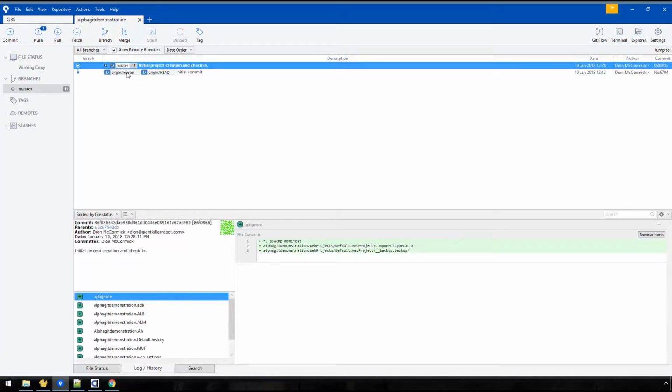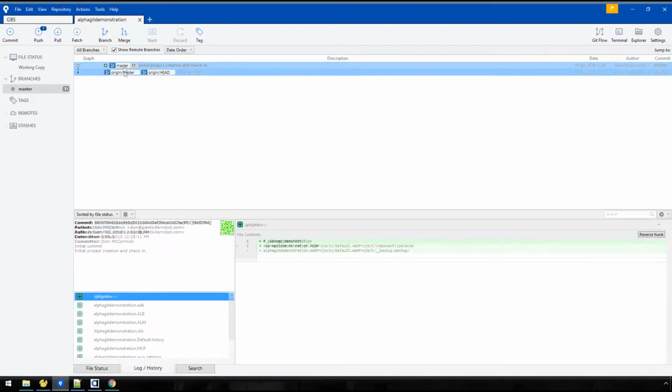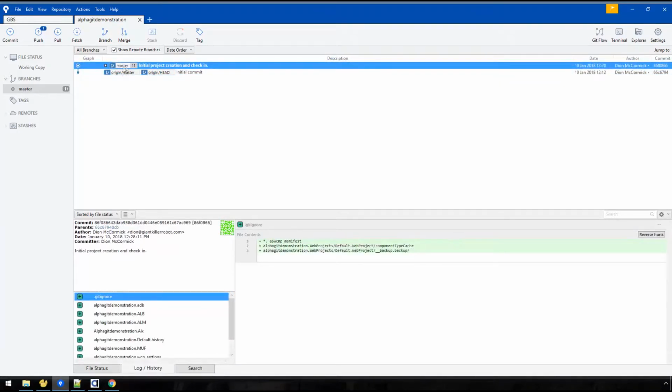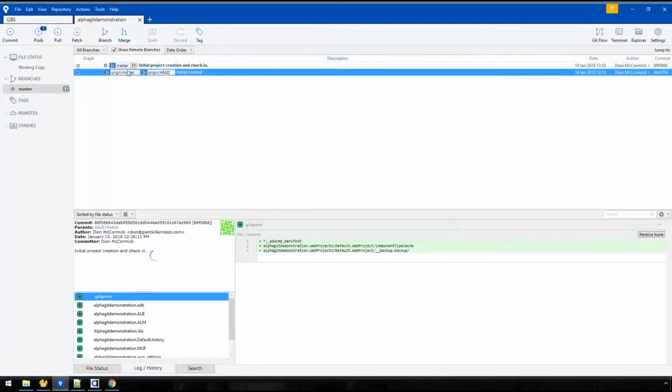And in fact, you'll see that in two areas. One, you'll see that origin master is here, not here. You'll see that this is my local master, but not the origin. But also you'll notice up here there's a little icon. It's called push. And on there it's got a little 1. So what that's telling me is that I've got one local commit that needs to be pushed up to the remote to get me in sync with the remote.